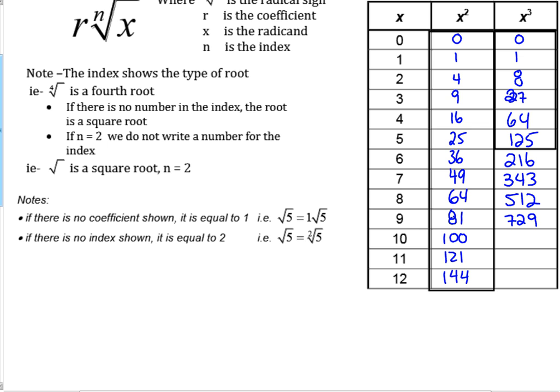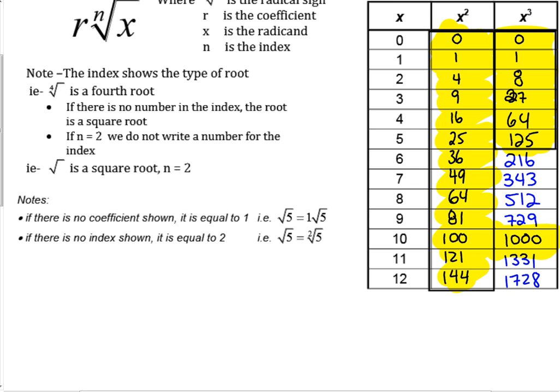9 cubed, 729. And then 1,000, that's the easiest one. 11 cubed, 1331, and then 1728. I guess you should also know 10 cubed. That one kind of comes up every once in a while. And then, of course, all your perfect squares, and at least up to 5 cubed. If you have those memorized, you usually cover all your ground for looking for the largest perfect square, perfect cube factor.